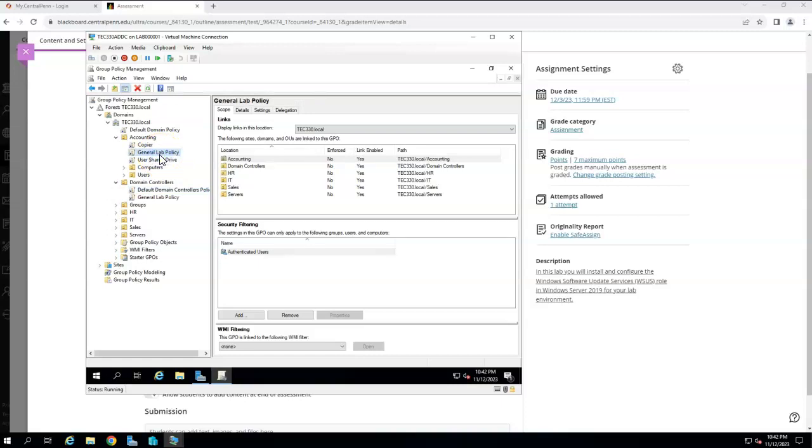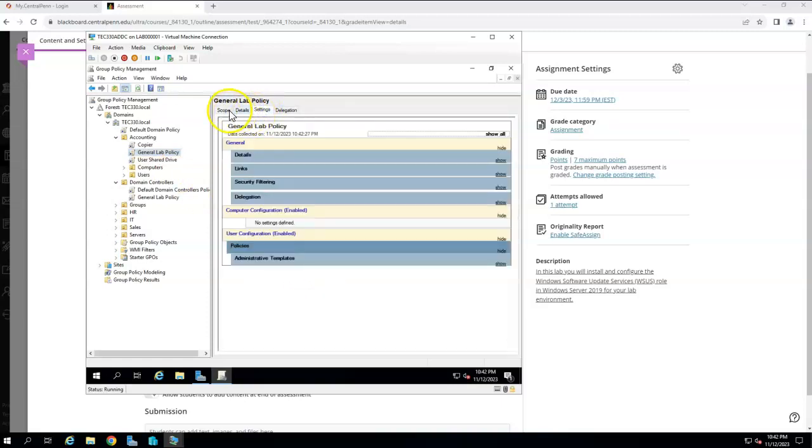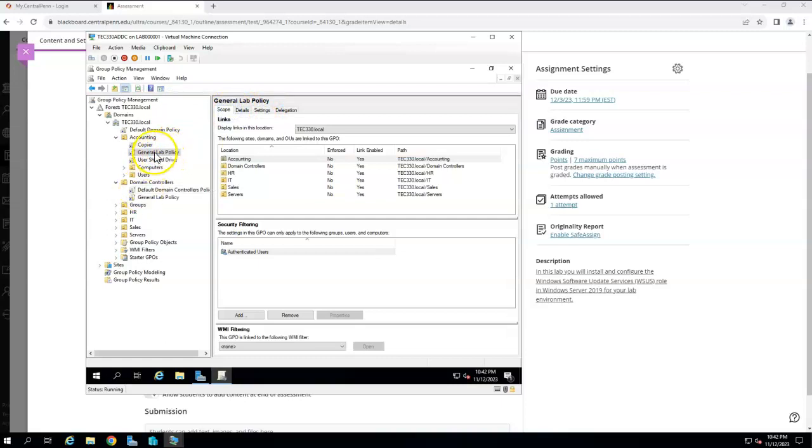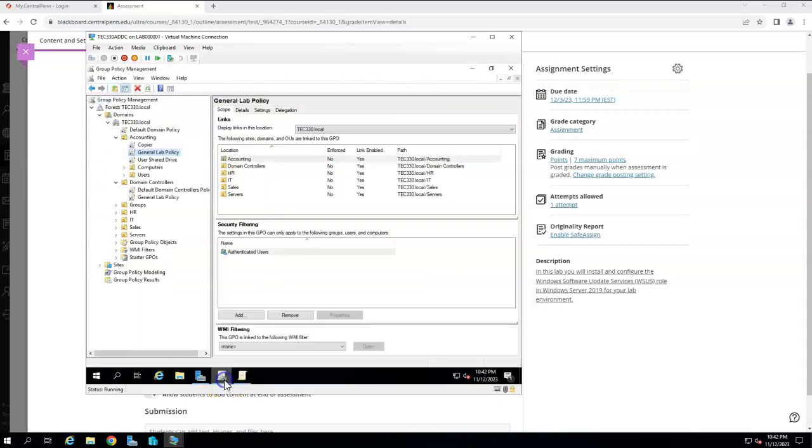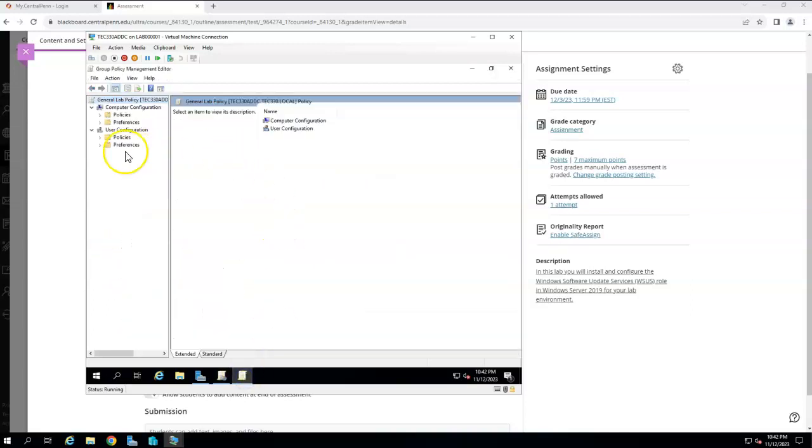So we can take our general lab policy, and since it's applied in all these different OUs, so since it's applied under each one of these groups, we can apply our server name there inside of that general lab policy.